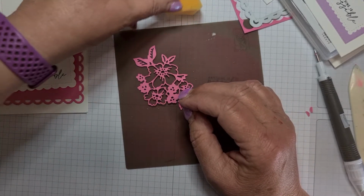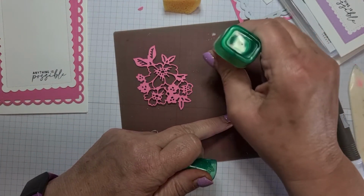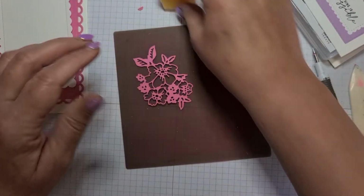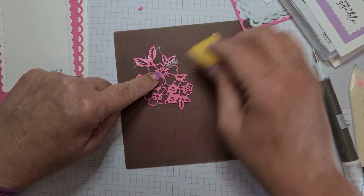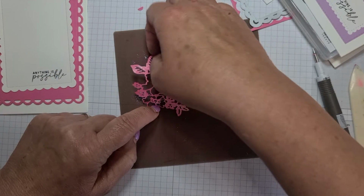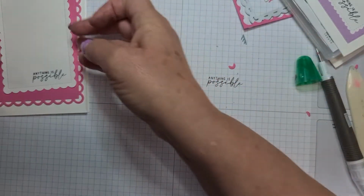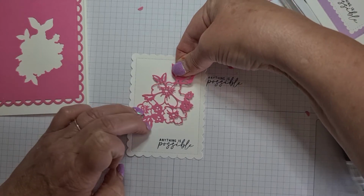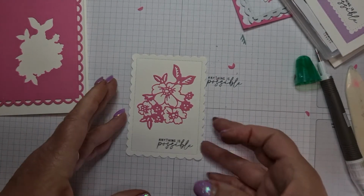And what I've done is I've got a little bit of sponge, and I'm just going to pop some glue on here like so, and I need to clean that off, and then I just hold it down, dab the sponge, dab on here like so. You don't need a lot. The only trouble is I get sticky all over my fingers. And then you look to where you want to place it, which I like there, and see, it sticks down, no problem at all.